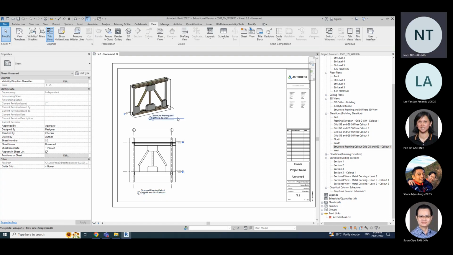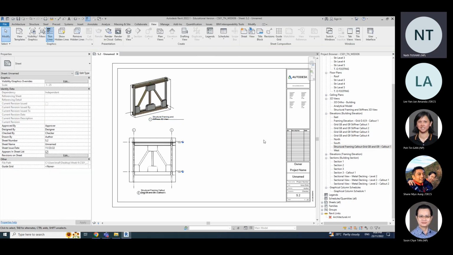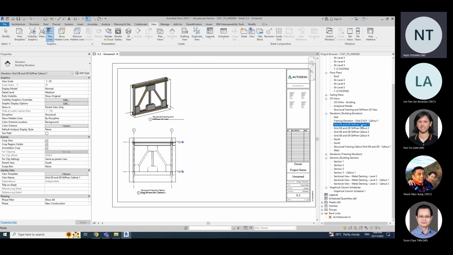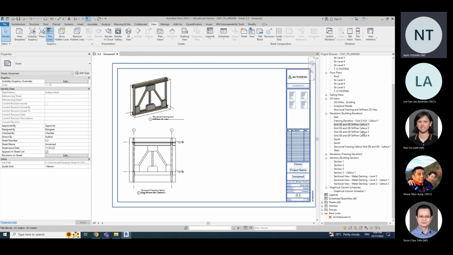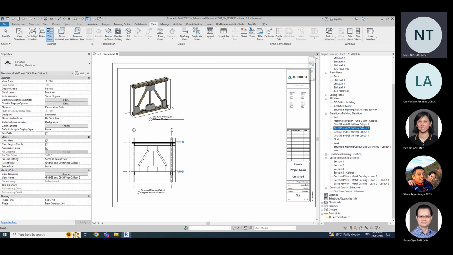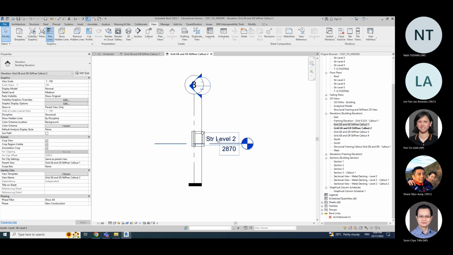Okay, so you can do that. Same thing, start dragging all your callout views. Okay, this one I have done already, so I will not do this. Where is my stiffener callout? 1, 2, 3, 4. This one, where is this view? This is one, right?